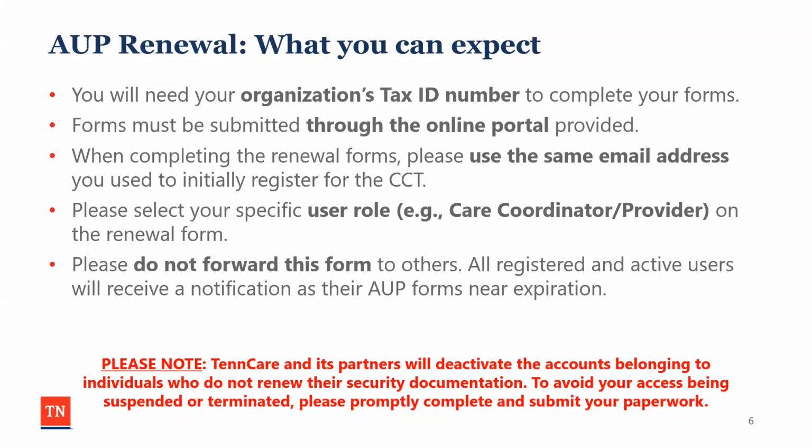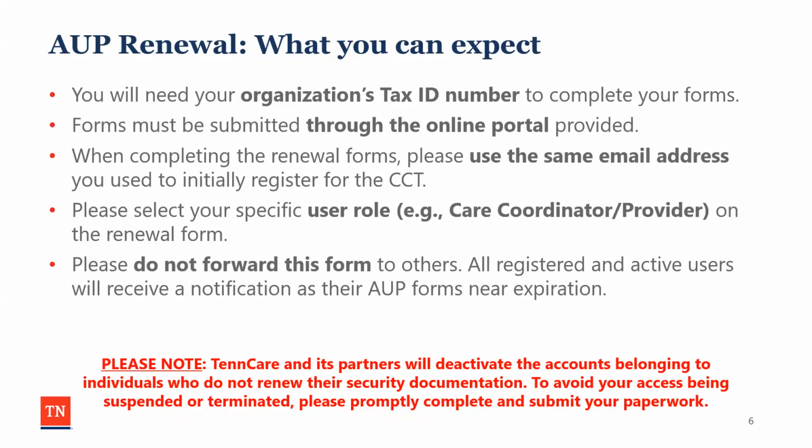as a practice administrator. If you forward that to one of your colleagues who is requesting a care coordinator role, the forms will not match up, and there could be a little bit of a discrepancy there, a little bit of a delay, et cetera. So just know that again, everybody who is using the tool today has signed a form in the past in order to gain access to the tool, and each person therefore will be receiving their own discrete email with a link to the form they need to complete.